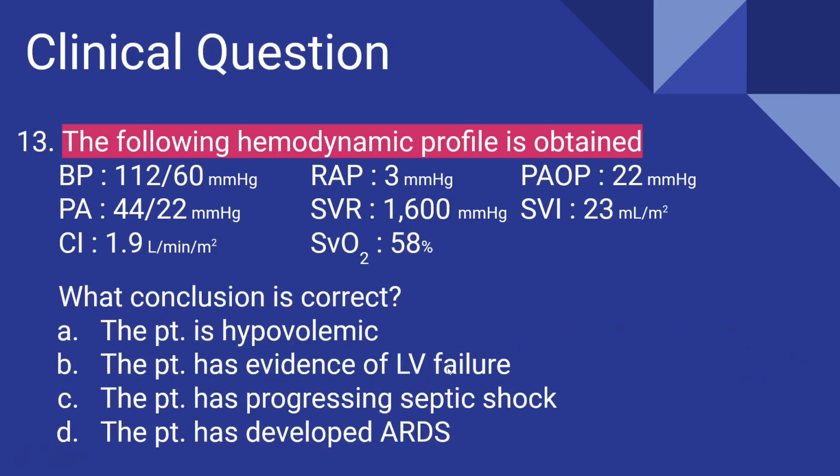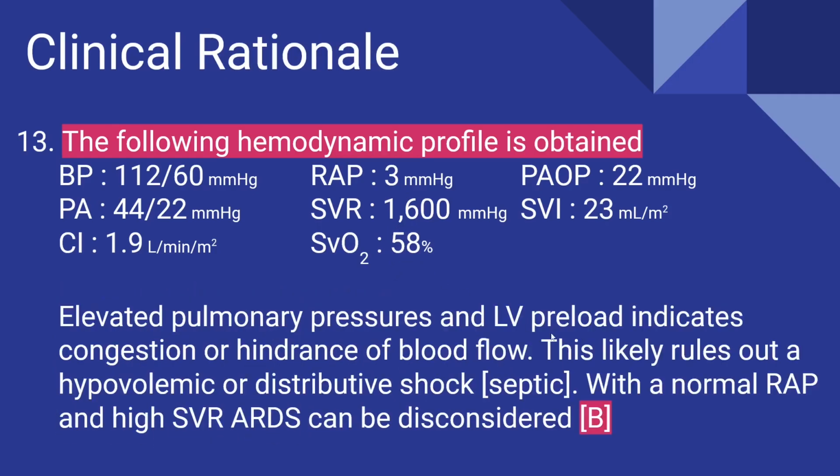Some sort of left ventricular failure is causing a backup. It's not pumping blood out correctly. The vascular system has to compensate with a higher pressure, like a higher back pressure. And because we don't have a good output, we have a lower SVO2, because the oxygen that's escaping is being all used up.